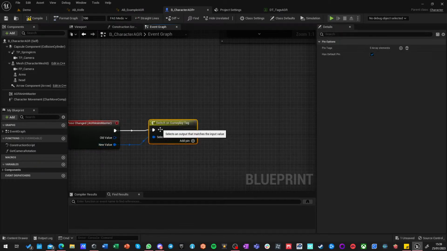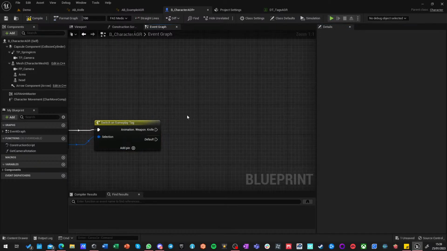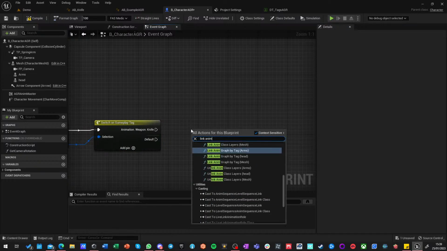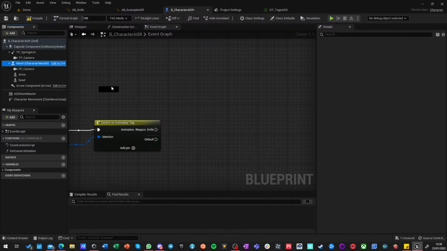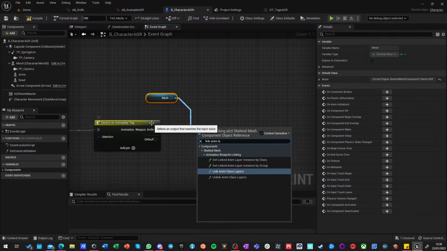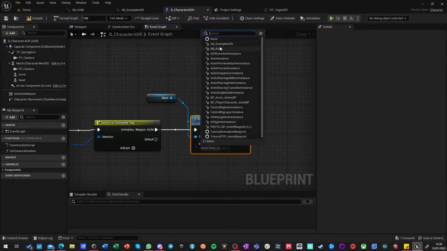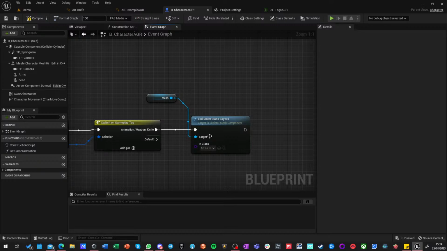I want to switch on a gameplay tag, and my only gameplay tag is knife. I want to say link anim layer. Oh, I need to drag this guy. Link anim layer in animation blueprint knife.